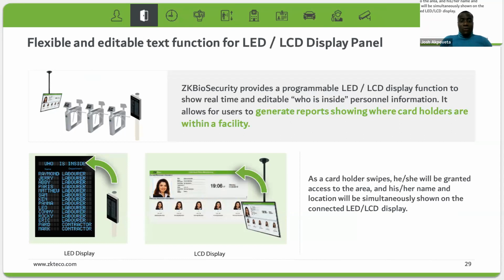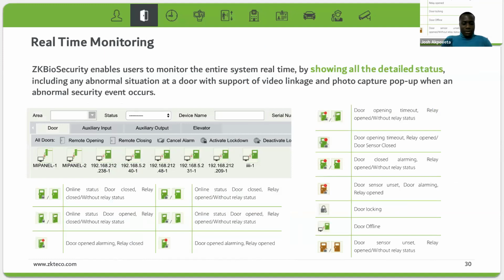This function can work very well with our customers in hospitals and healthcare facilities. So if the doctor is with a patient, you can see the patient number or the patient name if you want to go further. And you can have such an LED displaying who is next in line to see the doctor. These are functions that you can have with biosecurity, integrating with other products.